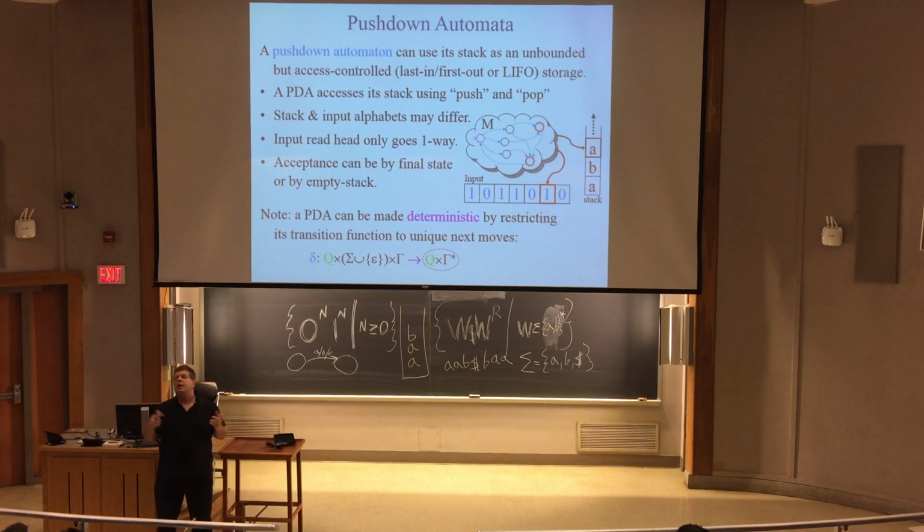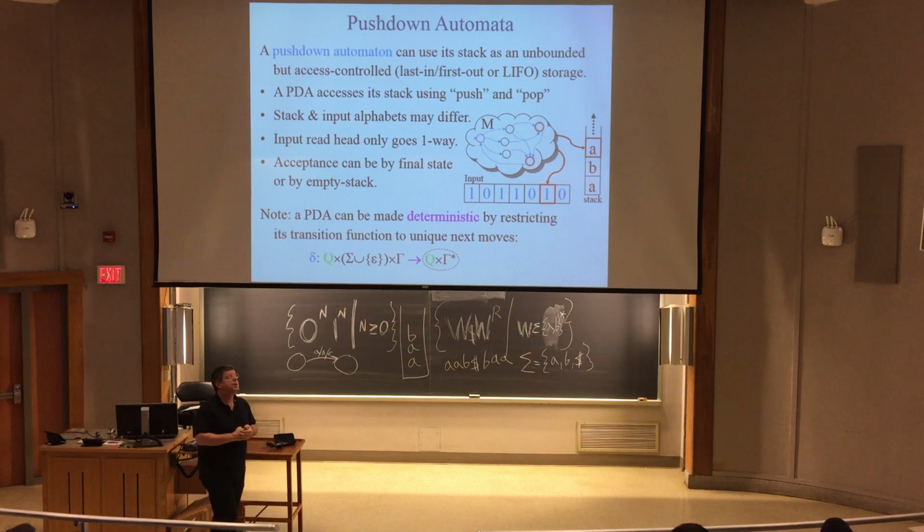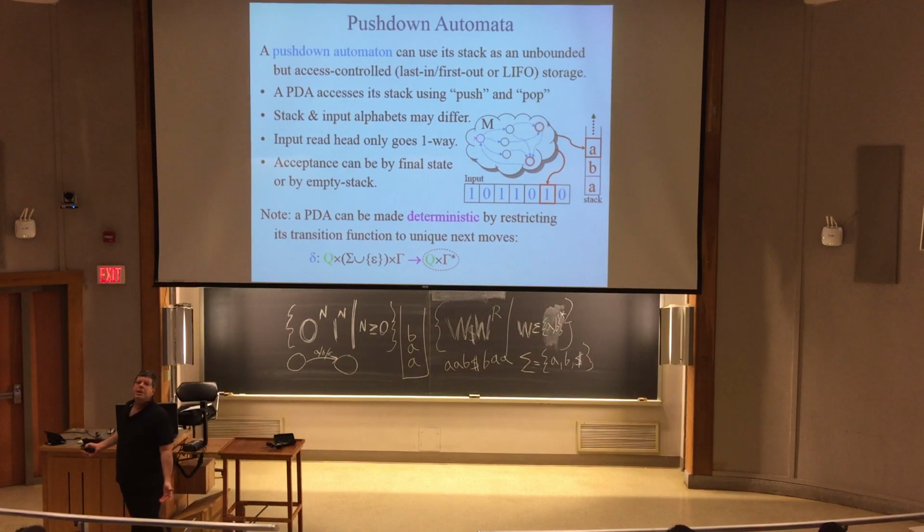You just don't use this extra superpower of a stack. It's like Clark Kent, disguised as a normal reporter for the Daily Planet. He just functions like one of us, and he doesn't fly or lift heavy things. So Superman can simulate a human. A human will have a hard time simulating Superman, especially when push comes to shove, right? So a PDA can simulate a finite automaton. Just don't use your stack. Don't use your superpower. And you're good.